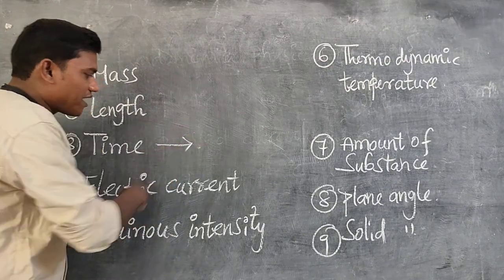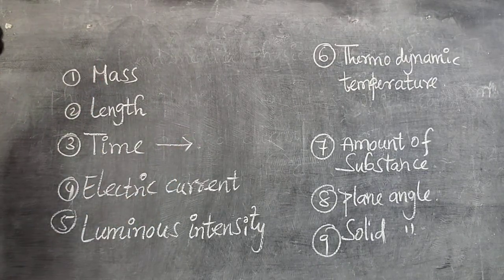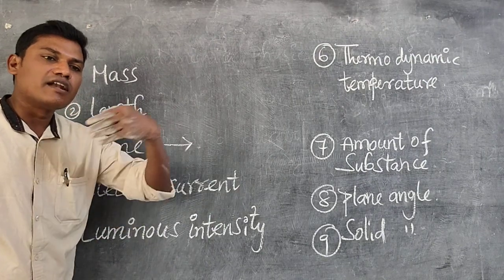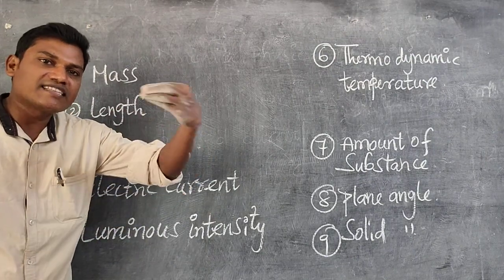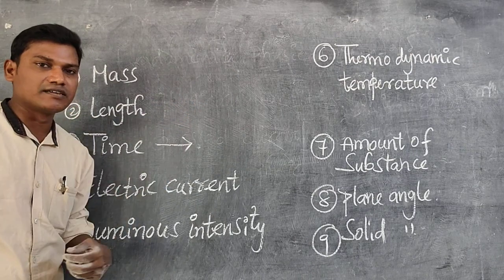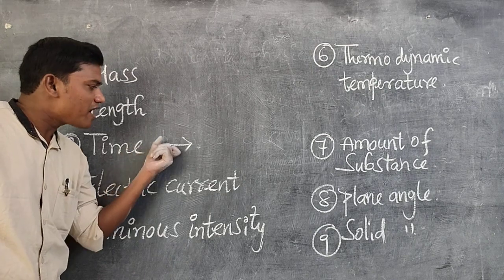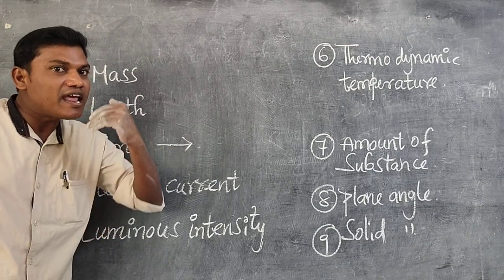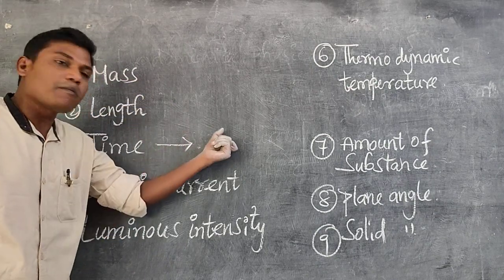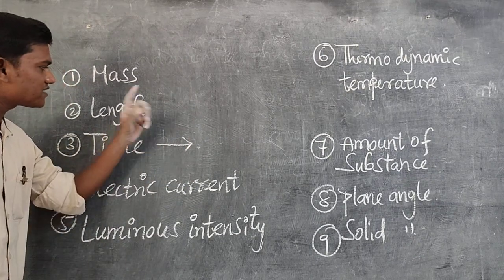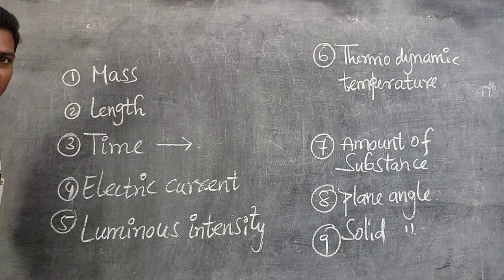If I am asking any one of the students in the class, what is the time now? They are telling like 11 o'clock or 10 o'clock directly. So in the case of time, when we are asking directly, we can express that particular numerical value. Next, in the case of length and in the case of mass, I told that.